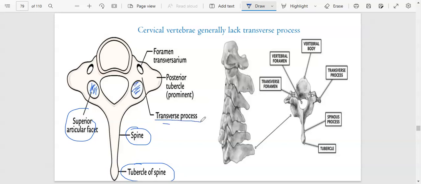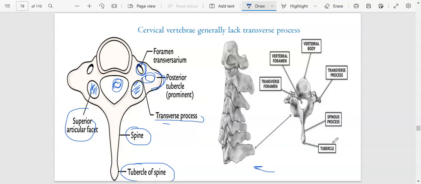And then I've got a transverse process. Okay, this is a transverse process. And then this is going to be called the transverse foramen. And then this is a vertebral foramen. Posterior tubercle, we also have this thing that comes outside. Anything that comes outside, of course, we know that is a tubercle, right? So this is at the end here.